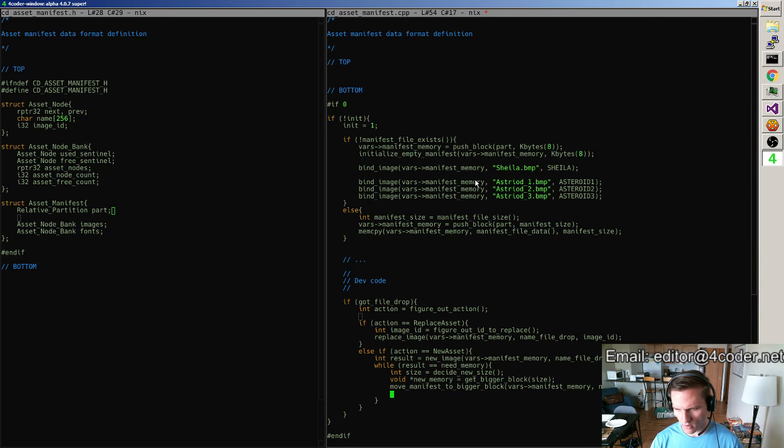That should move that in there, and then we can do free this stuff, and that just goes to the controlling memory management system, so that's not up to the API. But then we move manifest to a bigger block, we free the old thing, and then we can set the manifest memory equal to the new memory. And that should hopefully then continue to work.